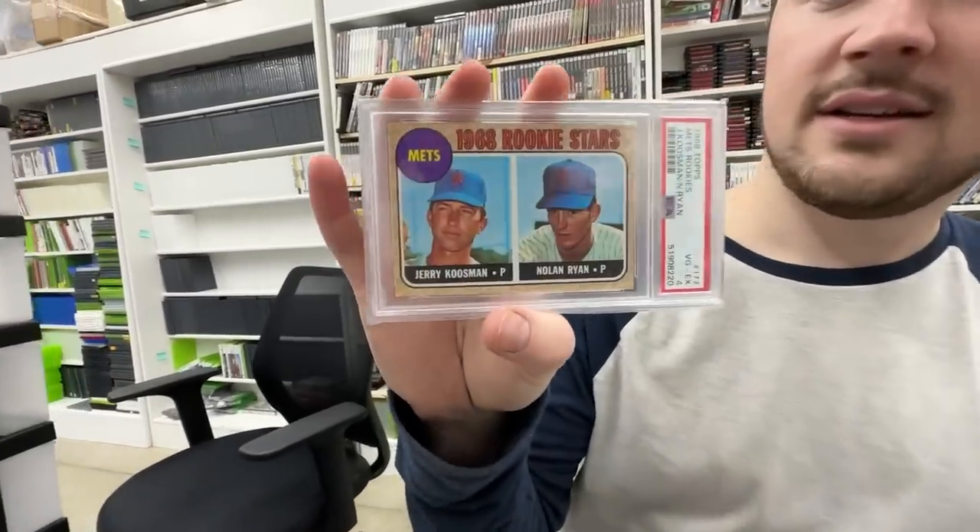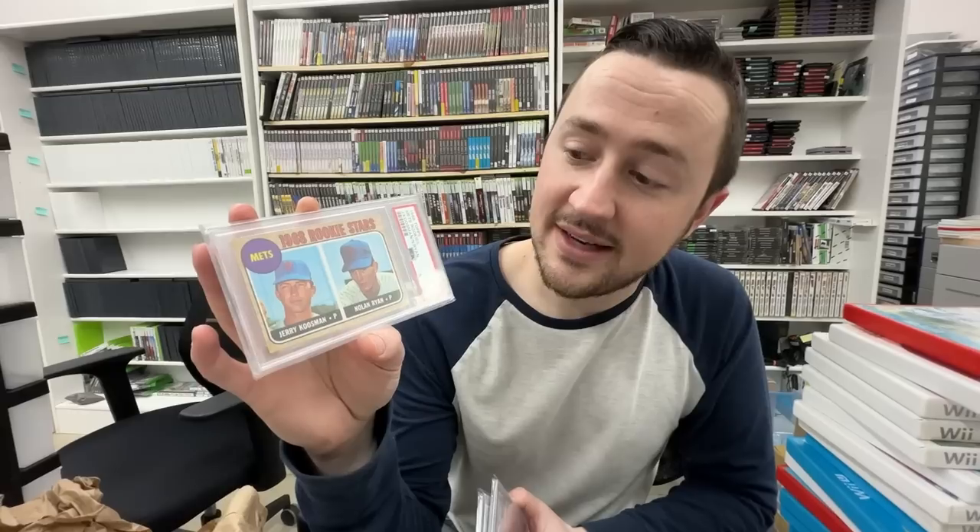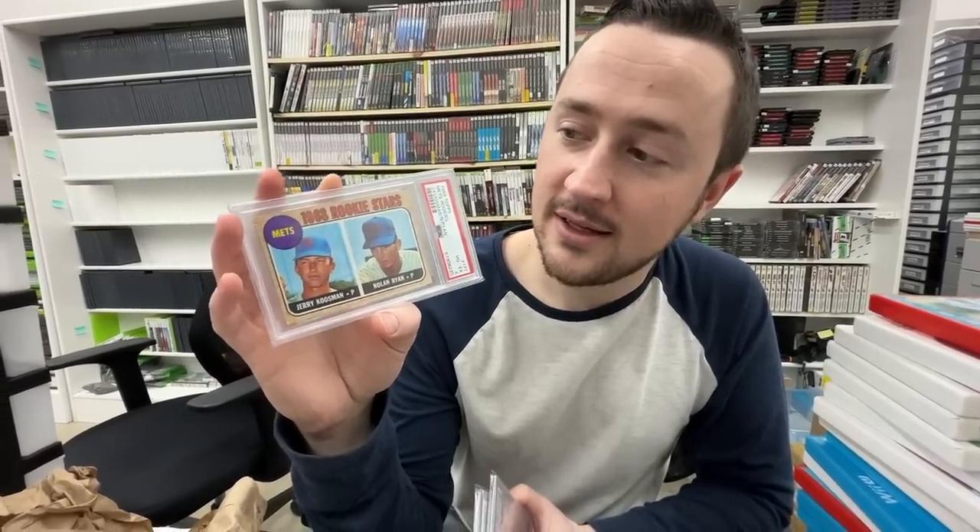And then the one behind it is the best. I paid $700 for this — it's a PSA 4 Nolan Ryan rookie card, which blows my mind. He's one of the greatest pitchers of all time. He pitched for over 20 years, all the way up into the 80s. This is the 1968 Topps Nolan Ryan rookie card. I paid $700, it's worth about $800, so it was a good solid deal, and it's one that will go in my collection. All three of these will go in my collection. Childhood dreams do come true. Hopefully we can get them properly displayed soon — be on the lookout for a collection tour of the games and the cards.